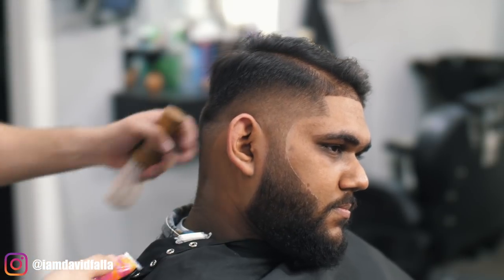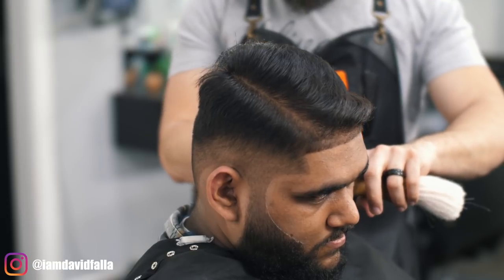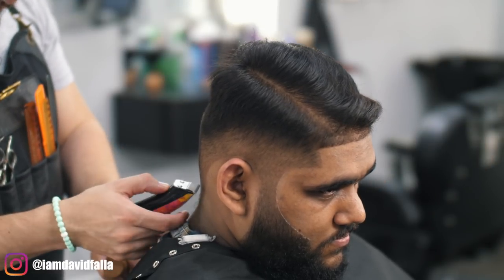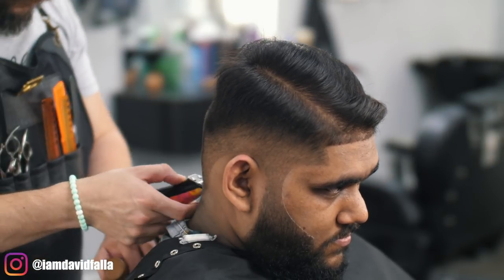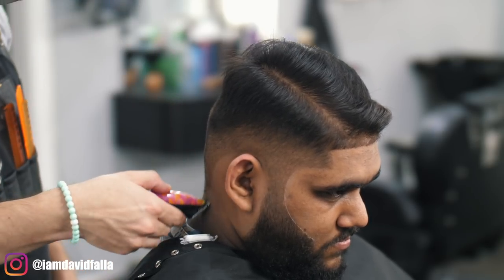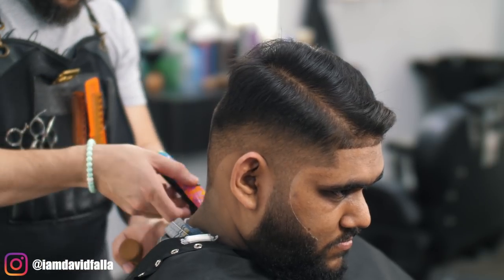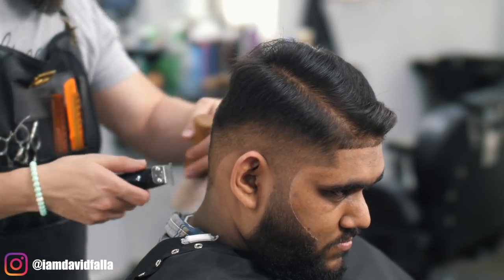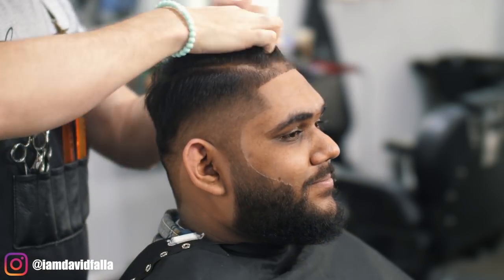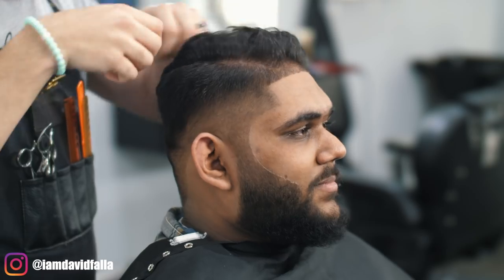So anyways, guys, we're gonna clean out the back, and on the back I'm not gonna use the razor, because I feel like the skin was a little bit irritated just from the machine. I'm just gonna continue cleaning it with the machine. My machines are not sharp. I don't adjust my trimmers, they're just straight out of the box, to be honest with you guys. But in this case the skin was a little bit irritated on the back, so I'm not even gonna use the razor. I'm just gonna keep it the way it is.